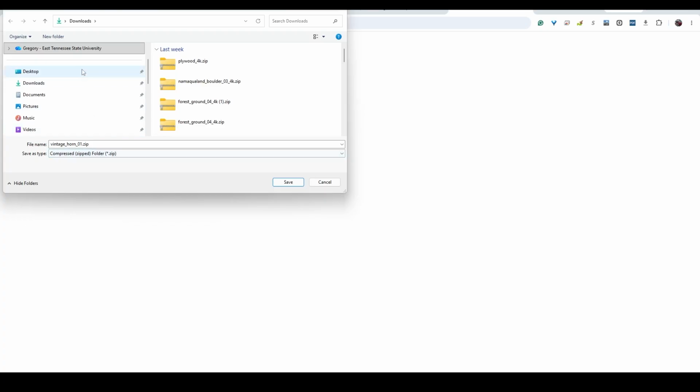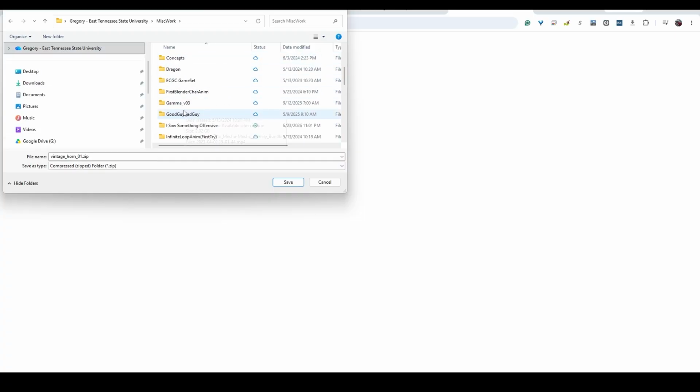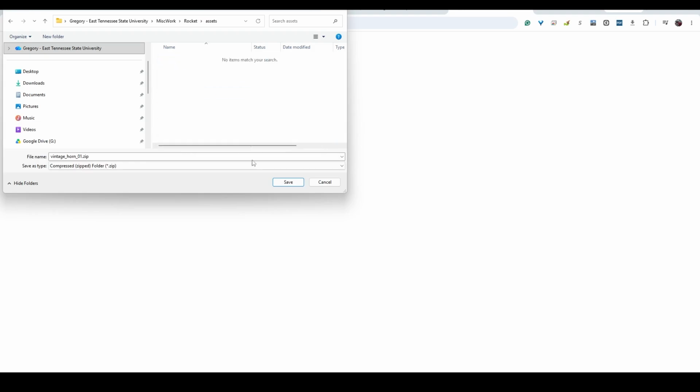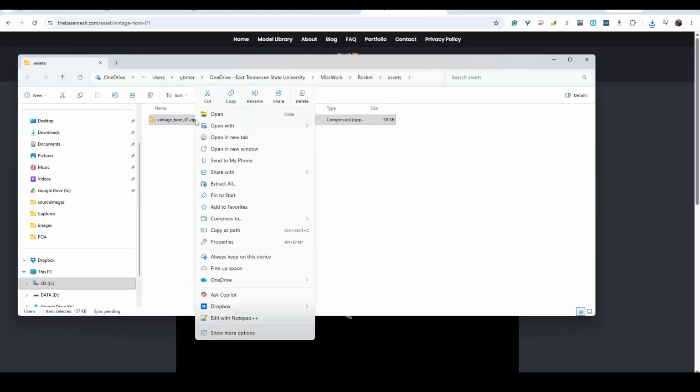Oh, actually, let's go ahead and put it where our project is. So I'll go to miscellaneous work, and then mine is under Rocket. And I'm just going to put this under assets right now, and that's just so I have a place to save that. Go ahead and open up that folder so I can see it.